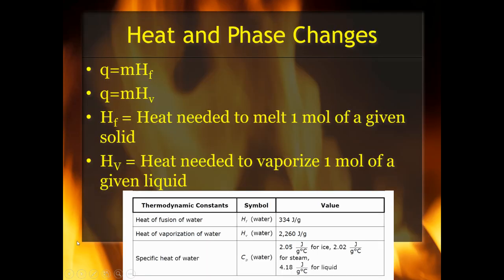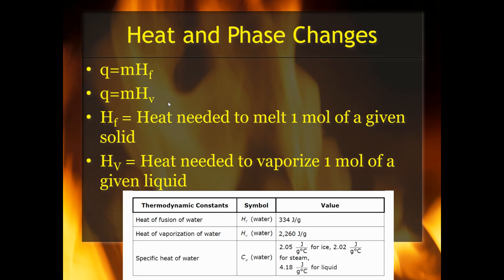Now, when we think about phase changes, what you'll notice in our heating curve later on is that the temperature at a phase change doesn't change. Whenever it is melting, it is consistently staying 0 degrees Celsius. Whenever it is vaporizing, it is consistently staying 100 degrees Celsius. And of course, I'm talking about water. That's the only phase change that we're going to worry about dealing with these HF and HV values: water.